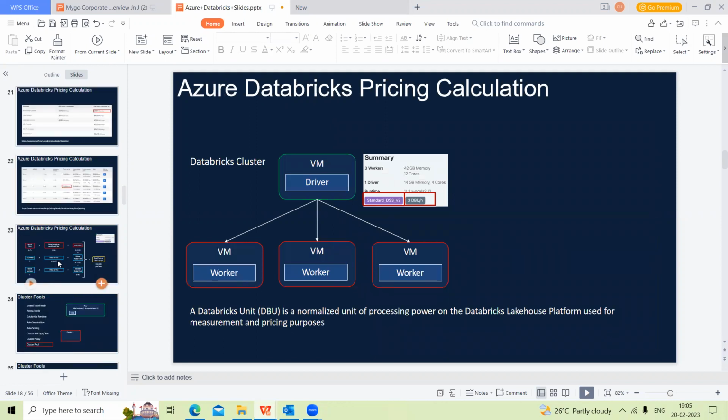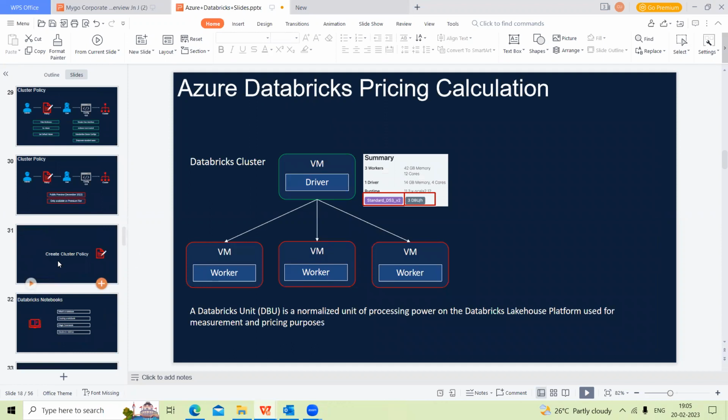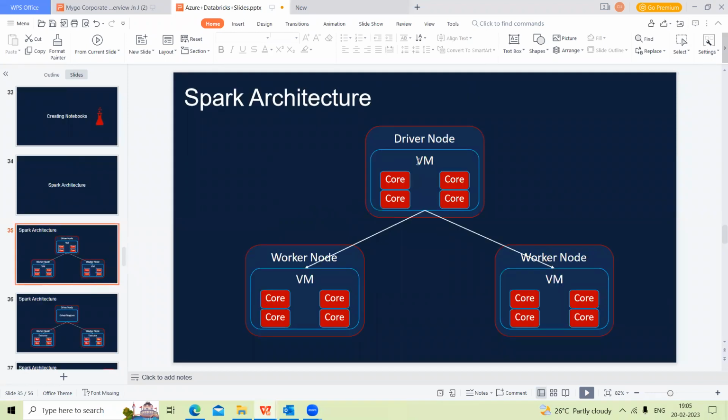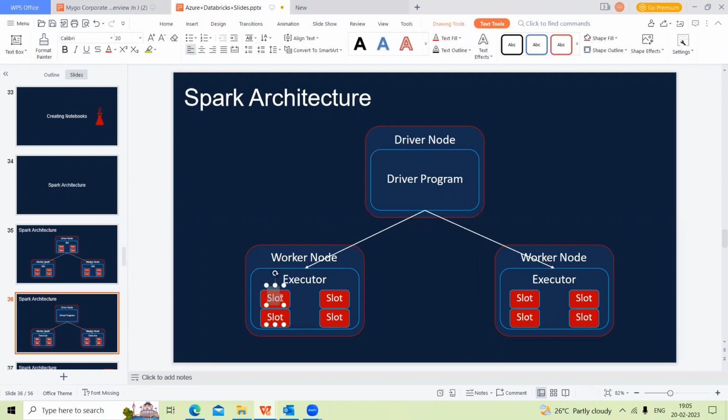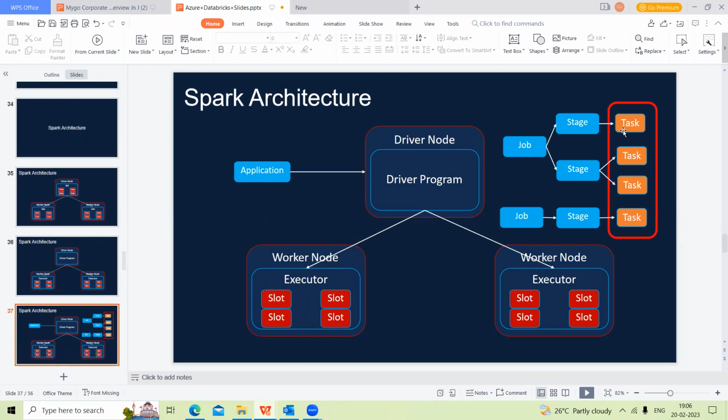See, like this, you have this thing. So if you go here inside the driver, let me see. So you have the VM. In the VM, you have the driver node and you have the cores like this. So first the driver program will analyze the code and all these things. The executor has slots, where you can store your data, 256 MB, 256 MB like that. Each executor will have some cores. Inside that core, you have a slot. Inside the slot, you have a task. Task is nothing but where you are going to fill the data.